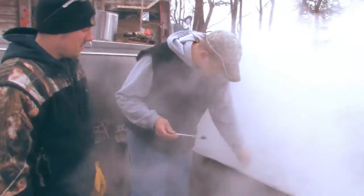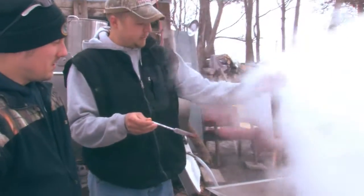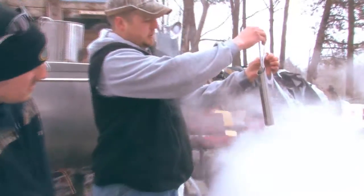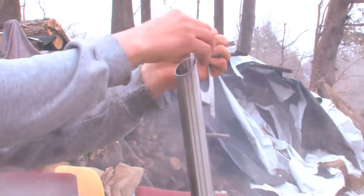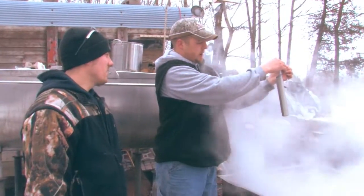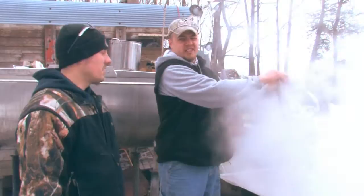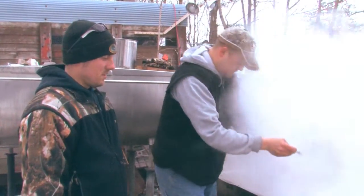So all you do is you grab your cylinder, get her full, let her drip off a bit, bring it out, set it in there. There's 2 separate lines on there, a hot test and a cold test. We're obviously doing the hot test. So right now we're at 55 bricks and we're looking for 58. So quick, fast, and in a hurry here, we're going to be making syrup.